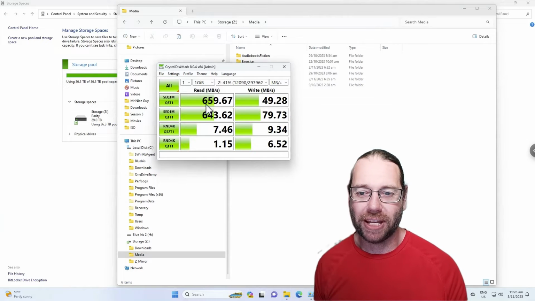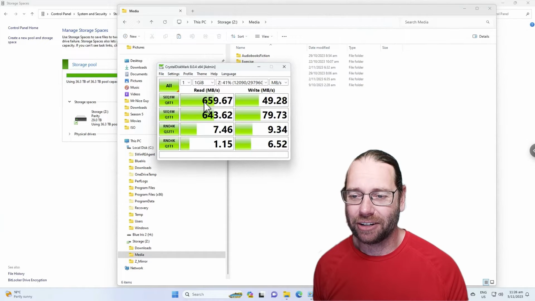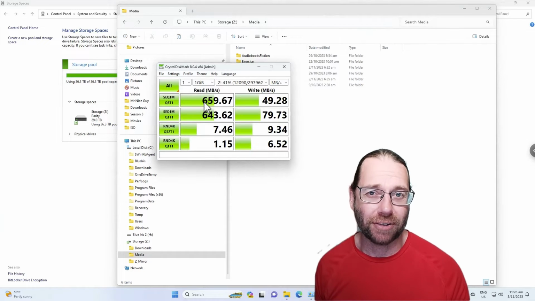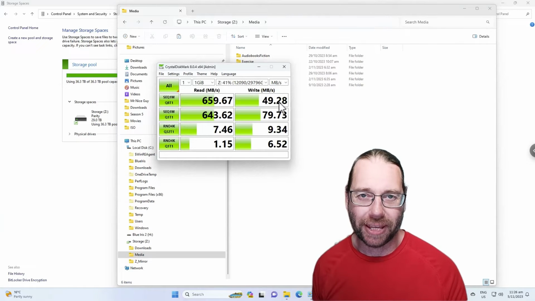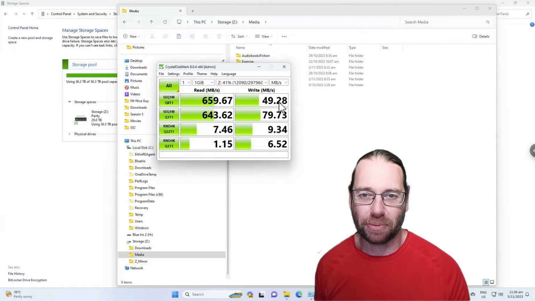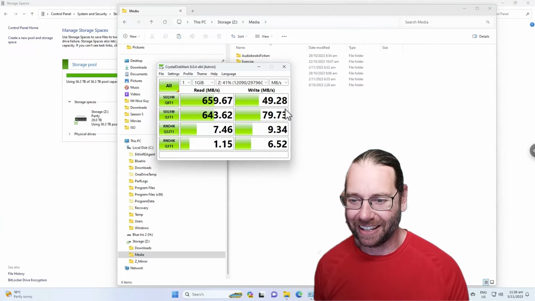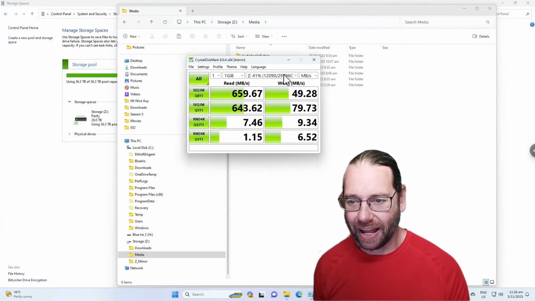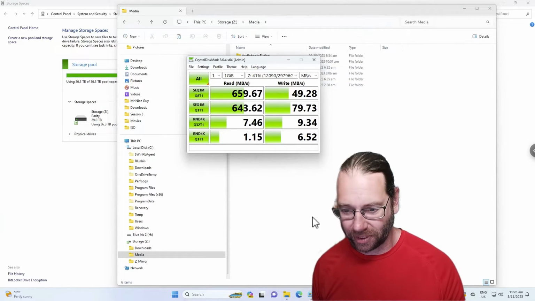So good read speeds. The drives themselves, I think, were 100 and something megabytes a second, 150 or something like that. Mechanical drives are not fast. But you get quite good read performance. Write performance, though, is different: parity needs to be calculated and written to the drives separately, and there are clever algorithms that allocate things to make sure you're not going to lose data when a drive fails. Now you can tweak things to get performance.